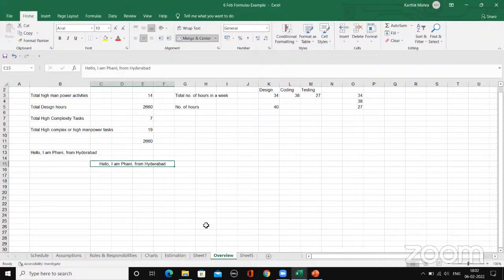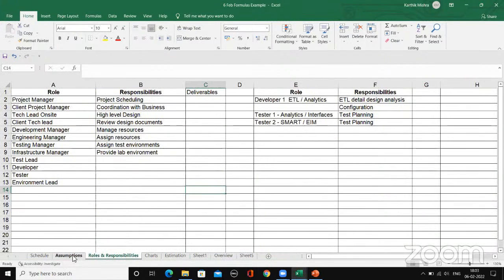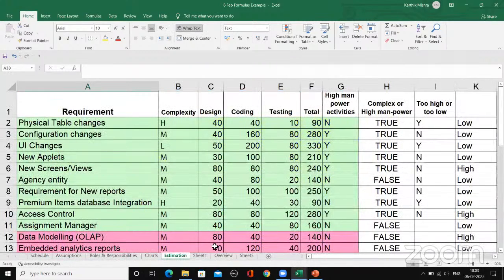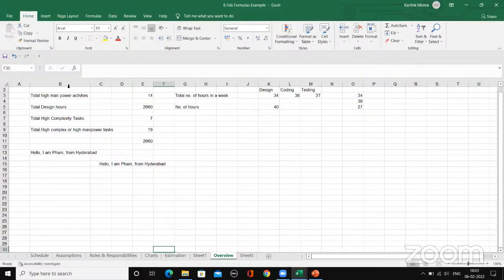Typically when you have headings, we do it like this. Any main headings on top, especially lengthy ones, you can use merge and center, which merges all those cells together and shows you the text properly.